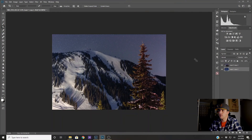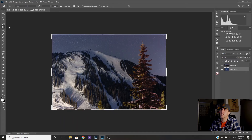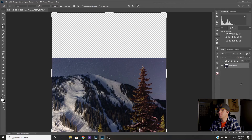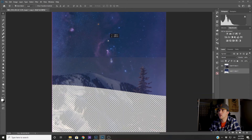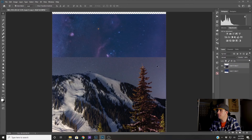Here's the foreground I shot and this is the sky image. We need to blend these two together — there's no foreground in the sky image so we need to expand our canvas. We're going to drag this up using the crop tool, going a little bit higher than we think is necessary to give us more working room. Changing the opacity of the foreground layer to about 50% we can see through it and then move our star image right where we want it. We just want to make sure that the bottom of the star image is below the horizon of the foreground image. Then increase the opacity of the foreground image all the way up, align it, and use the crop tool to erase the blank space at the top.